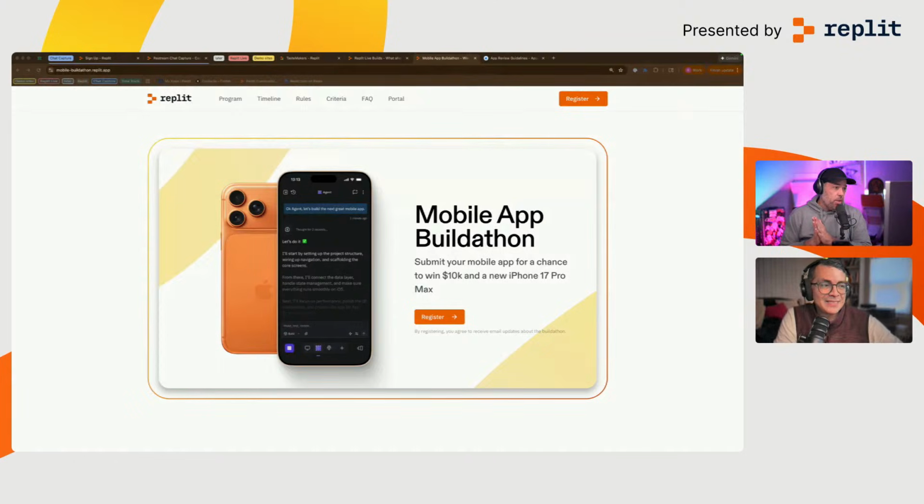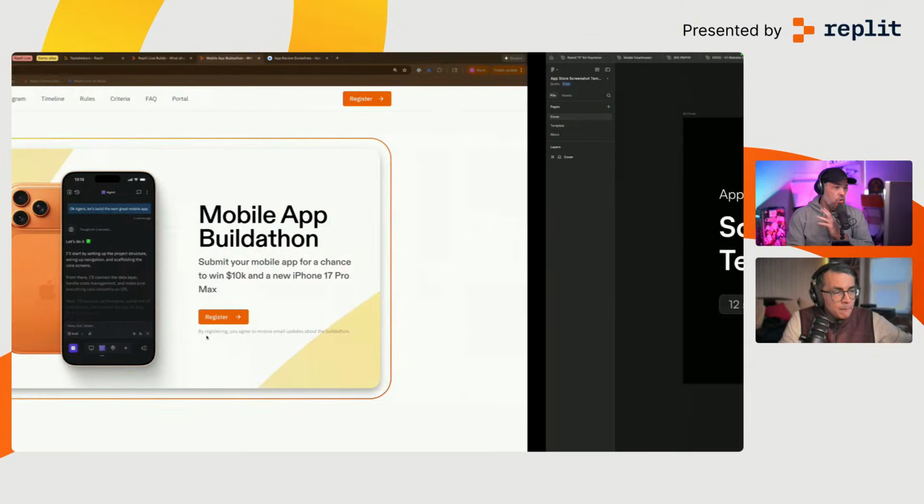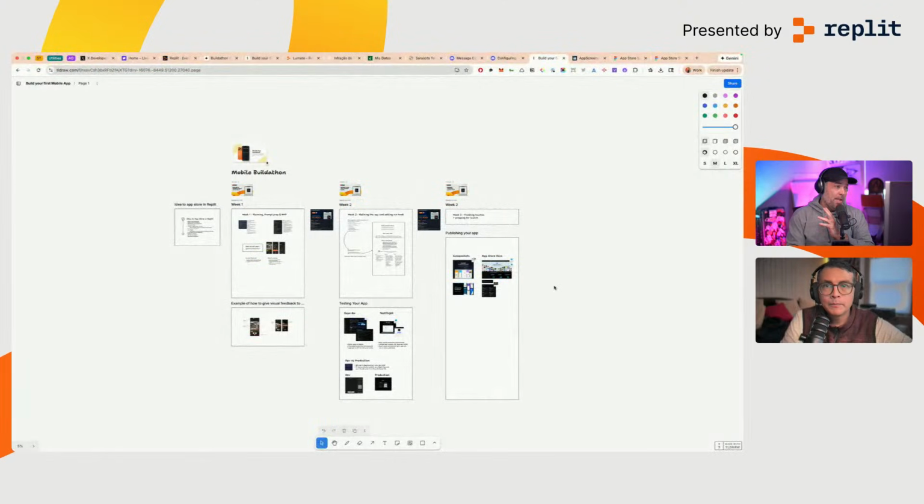Okay, so let's jump into this. We've been doing this mobile app Buildathon for the last 3 weeks. We have hundreds of folks in the Discord that have been building along with us. We've done a handful of showcases. I want to walk you through the updates that we've made to the application, and then we're going to walk through some of the process of publishing the application and the different assets and things you need to think about before submitting your app to the App Store.